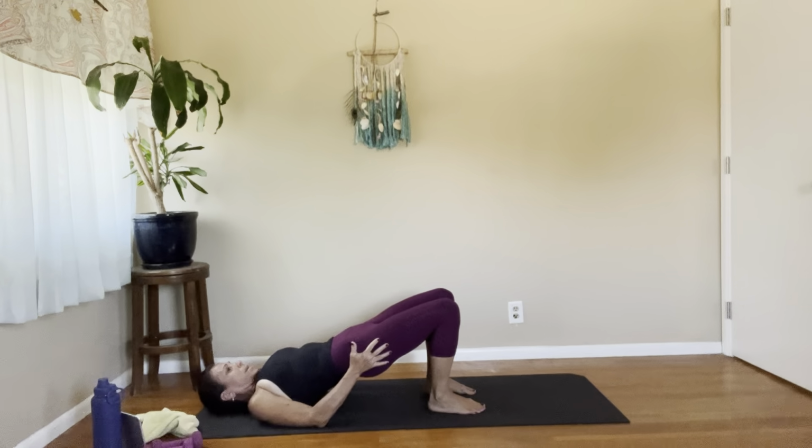So here's what we're gonna do. You're gonna take your weight in your left hand and you're gonna bring your shins parallel to the mat. I want you to pull your low back down. So belly button to ribs, pull it down, create that curve that we talked about. So there's a little tuck of your tail. You're gonna bring your knees to the right, arm to the left, and then come back to center.